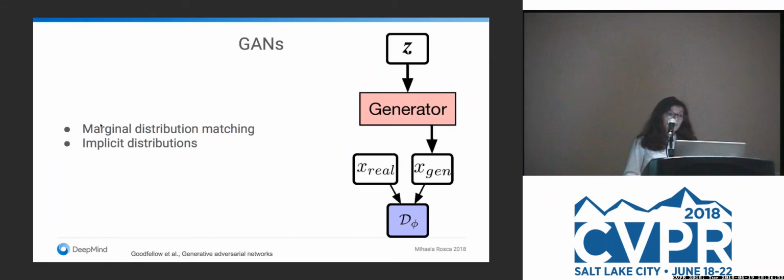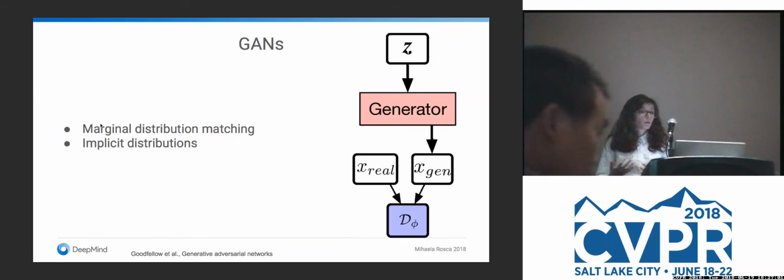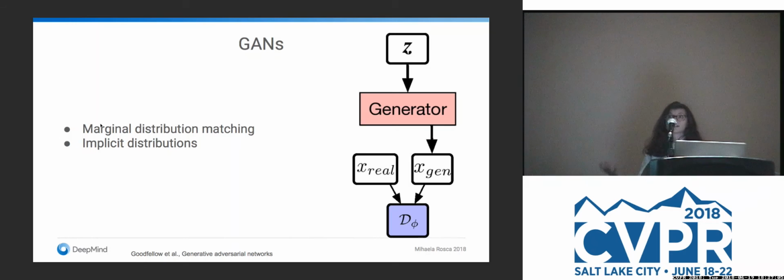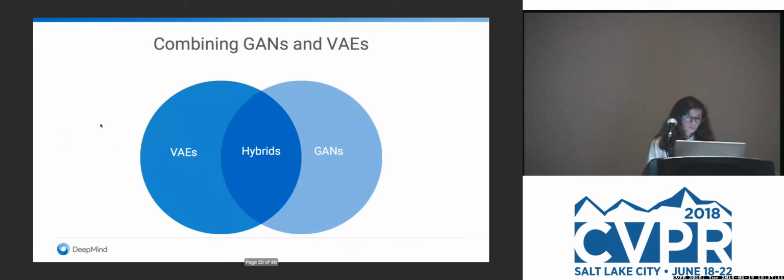So we started by motivating maximum likelihood learning in VAEs from the perspective of improving mode collapse in GANs, and now we've ended up at a point where we say, well, perhaps GANs can help VAEs as well. So it seems like merging VAEs and GANs would be a very promising approach. Let's see what combining these two approaches promises.